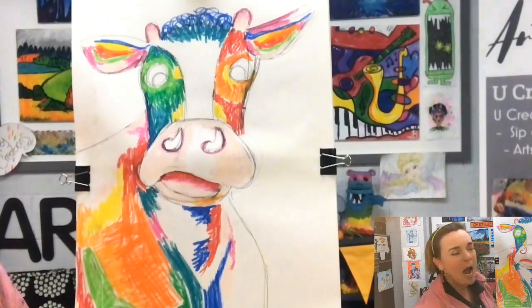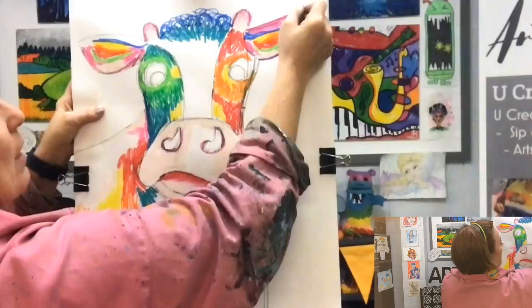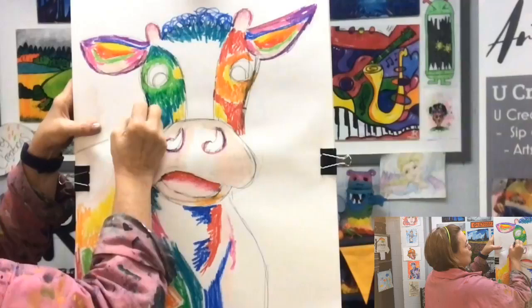Excuse the phrase. All right, now I've got purple and I'm putting purple on the end of my ear. And I want you to go round the bottom of the ear, and this is a bit like using the black liner. Okay, so round the back of the ear. And we're just making that nice strong ear shape. And I'm going to use my purple to draw down the back.